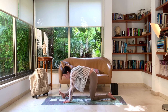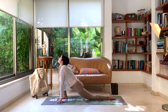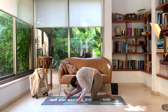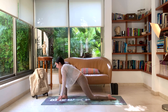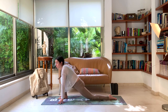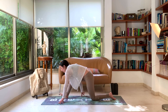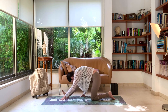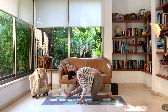We're gonna add some movement here. Walking the fingers forward. Inhale, coming into a low lunge, look up. Walking the fingers backwards, flex the right foot. Exhale, head to knee, half splits. Inhale forward. Exhale backwards. Feel free to do this at your own pace if you prefer to move more slowly or more quickly. Or you can work at this nice average speed that I'm doing it at. Do one more.